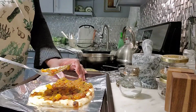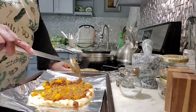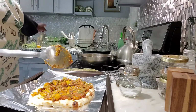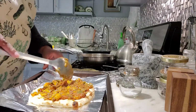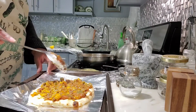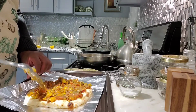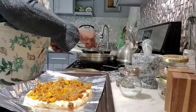I have a big day ahead of me tomorrow, lots of homework and assignments, and I'm going to be dehydrating some of my vegetables. I have my dehydrator ready. I've already washed and sterilized some jars. I only have 8 that I'll be using; I do have many more jars, but I'm just going to use those 8 thus far. I'm going to dehydrate for about 6 or 8 hours, different things.